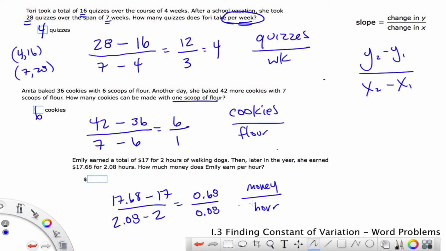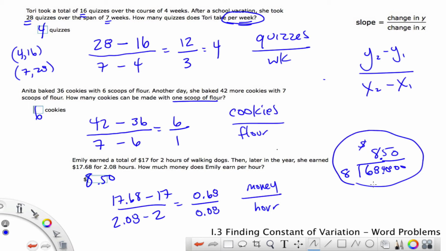So in this case, 8 doesn't go evenly in here. So we're going to use a little trick. We're going to ignore all of our decimals, and we're going to just do some division. 8 goes into 68, and it doesn't go in evenly, so I'll throw some extra zeros, because again, we're looking at money per hour. So 8 goes in 68 8 times with 4 left over. 8 goes into 40 5 times with 0 left over. So here it is, $8.50 per hour.